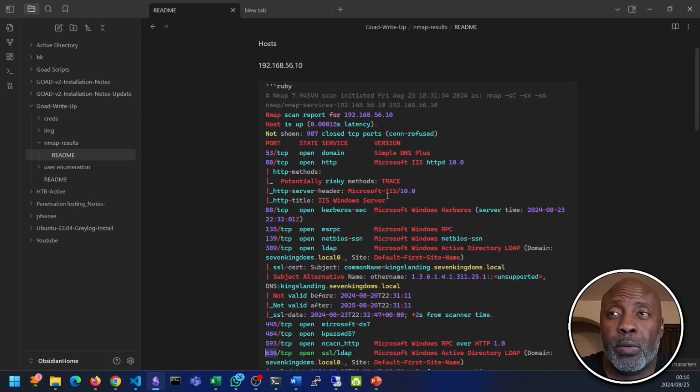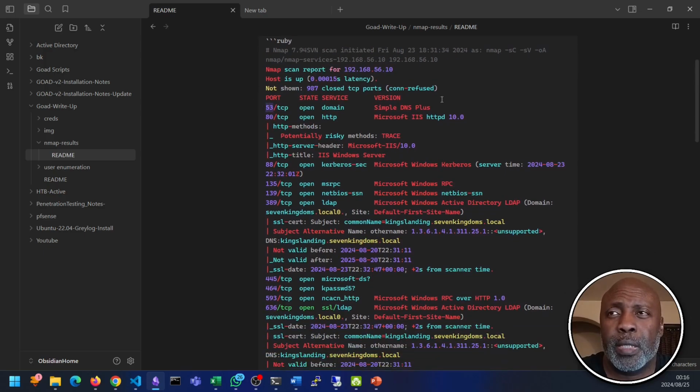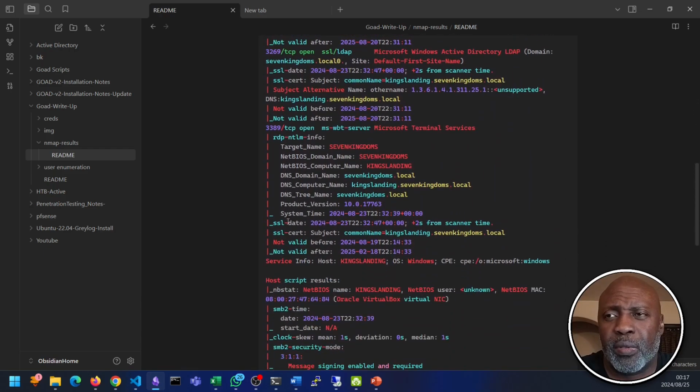So in this particular host, what do we see? We see port 53, which is DNS. We see port 80. That tells me that there is some kind of a web page or a web service running over there. Microsoft's own web service is IIS, so when we point our browser to that particular host, very likely we'll be greeted with a web page. And over there, I see port 88 for Kerberos. We'll cover Kerberos in a little bit more detail in subsequent videos. We also see port 389. I'm going to stop there. I will not go through the rest of the list here.